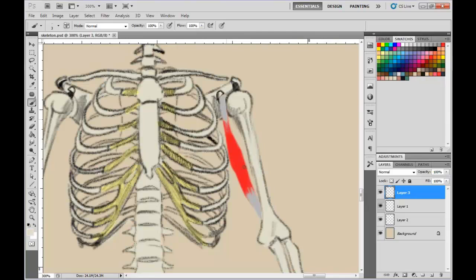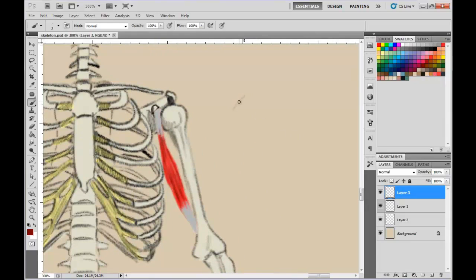We're going to put some muscle fibers in here. And we'll use a darker red color, and this will just show some of the muscle fibers. Now this muscle here is seen when you lift your arm up, and let's say out to the side, and we'll view muscles from different areas. You'll be able to see part of this muscle when you move your arm out to the side and your shoulder comes up like this, your deltoid.